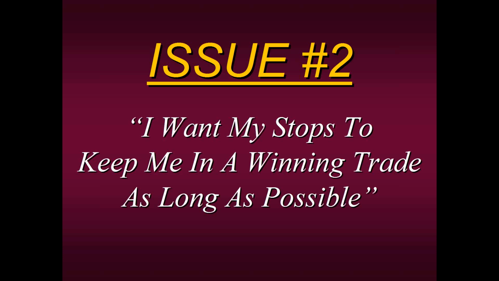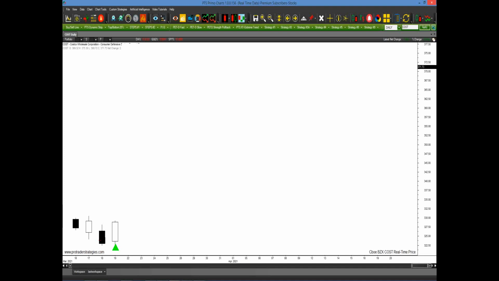Well, one of the easiest ways is to let the market take you out. But you have to have a very valid or consistent method that is tracking your winning trade. Because if it's not tracking it correctly, it doesn't matter, and it may still get you out too early, or it may never get you out at all. For example, as we see this trade here in Costco, let's say you went long here. This was just about a month ago in March, all right? So let's say you went long Costco.